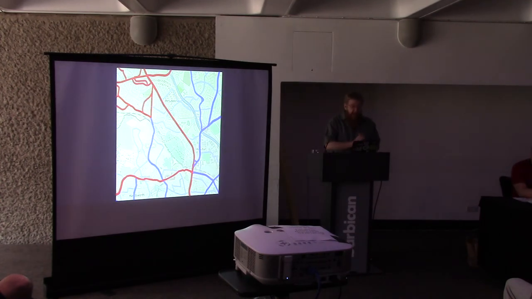So that's the same area again. Would anybody like to tell me what that's showing? Transport. Close. Traffic. More specifically, go. These are the roads that are gritted or salted in winter. And this was a collaborative effort that I and other mappers in the West Midlands region of England, around the city of Birmingham, worked on a couple of winters ago.